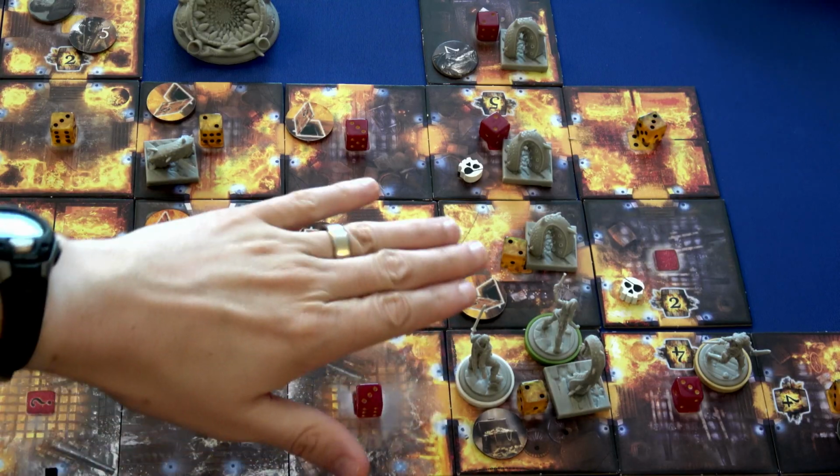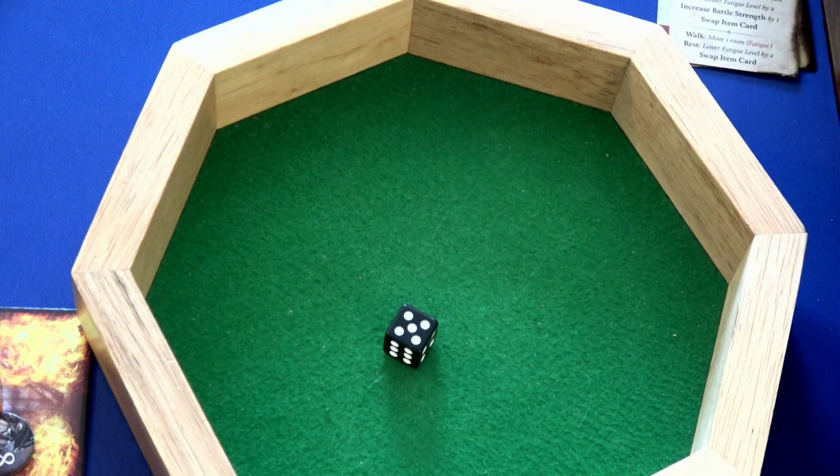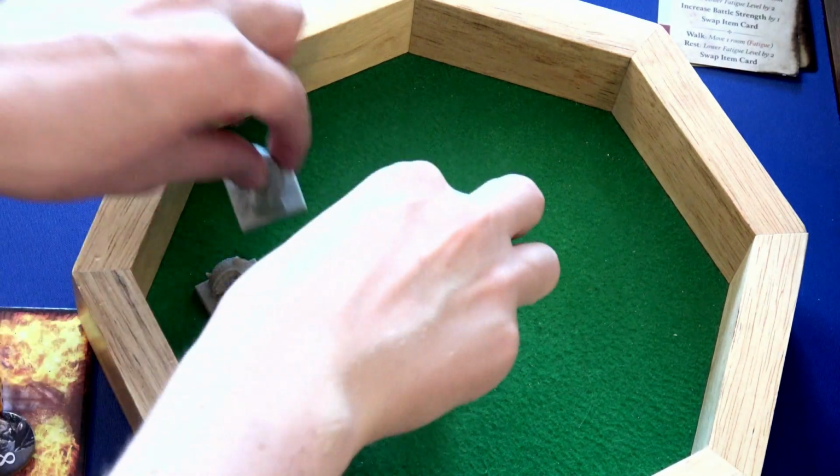Sorry you couldn't see it. There you go. 1, 2, 3, 4. So it's 2 to a 4. We'll see what we get. And we rolled a 5. 5 plus 2 is more than enough. So this entire tentacle set is defeated.